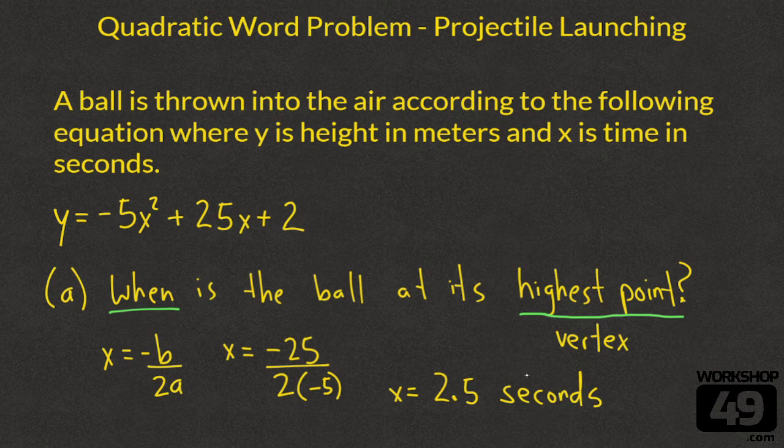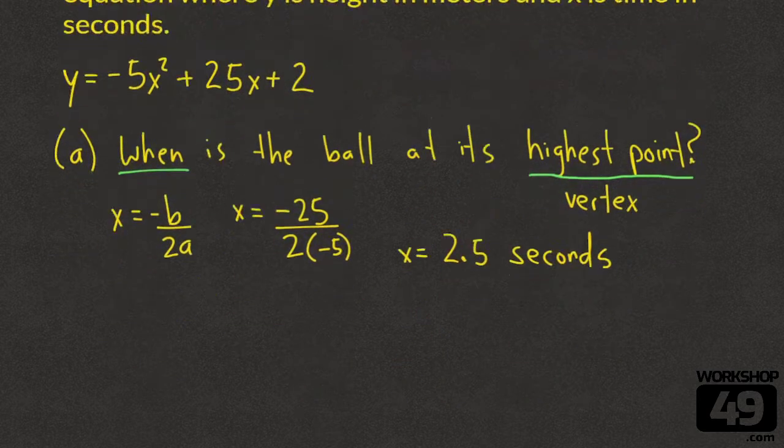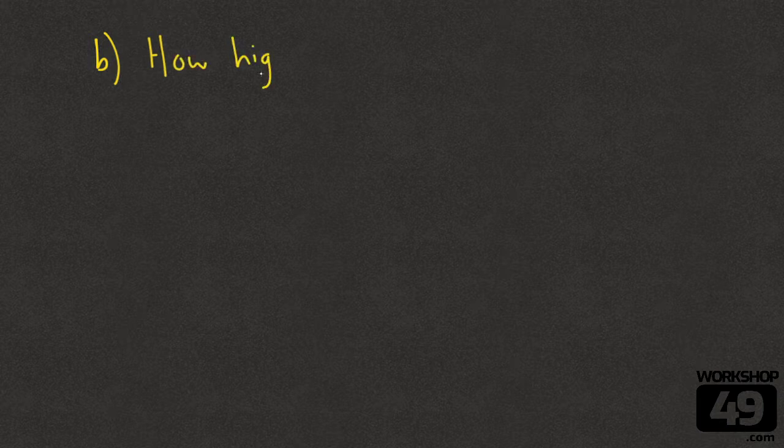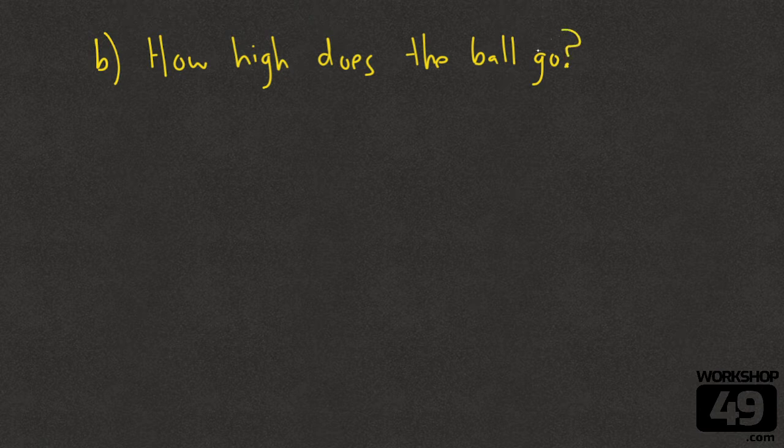But, of course, we're going to increase the difficulty here. We can't stop there, so let's move this up, and we're going to add a b part. And our b part is, how high does the ball go? How high is asking a height. Because we're talking right now is how high does it go, that's a maximum height. Max height. And a max height is our vertex.